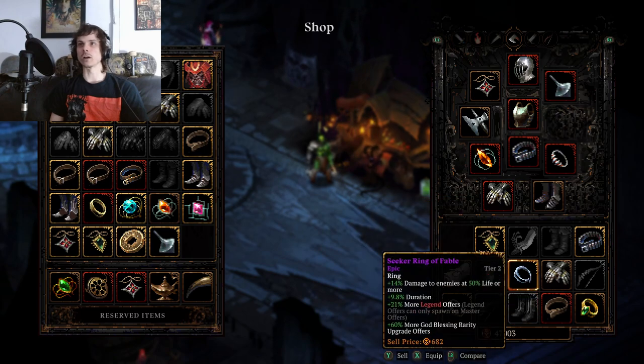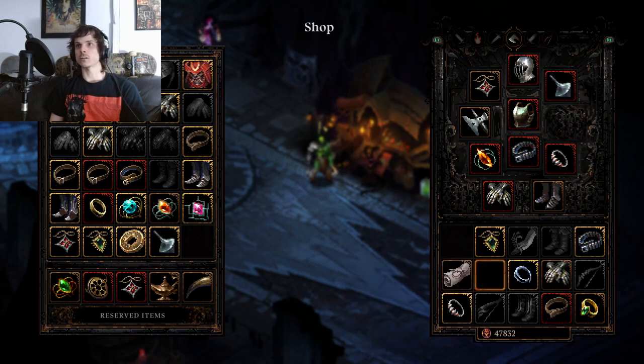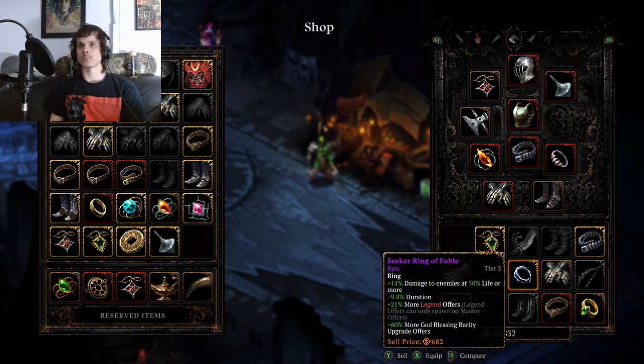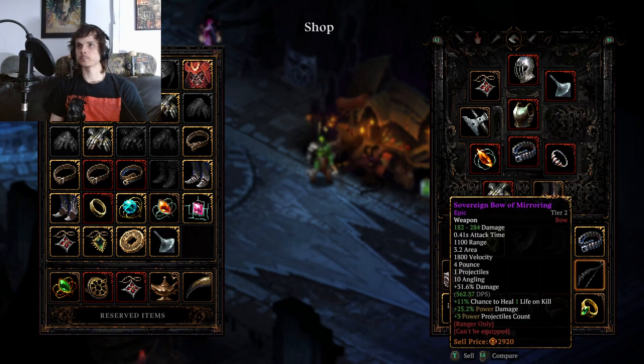Do we got any more rares that I can just pop off? What's this? Not good enough to sell it. I can pop that in the library. And another ring. Damage to enemies at 50% or more. I don't think that's better. I don't think that's good enough. I'm gonna sell that.